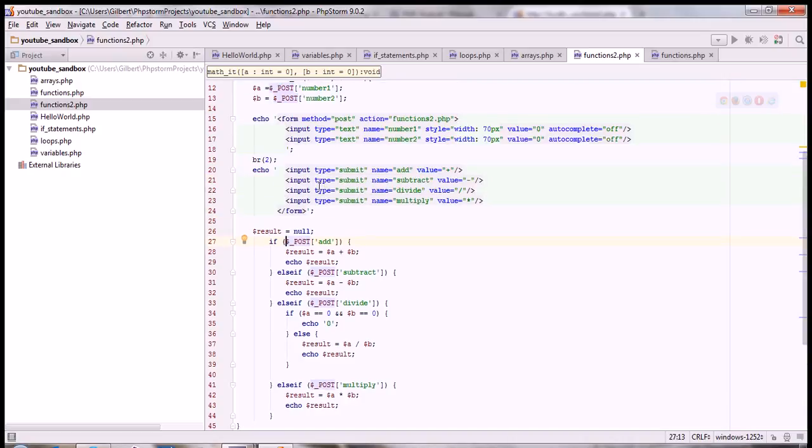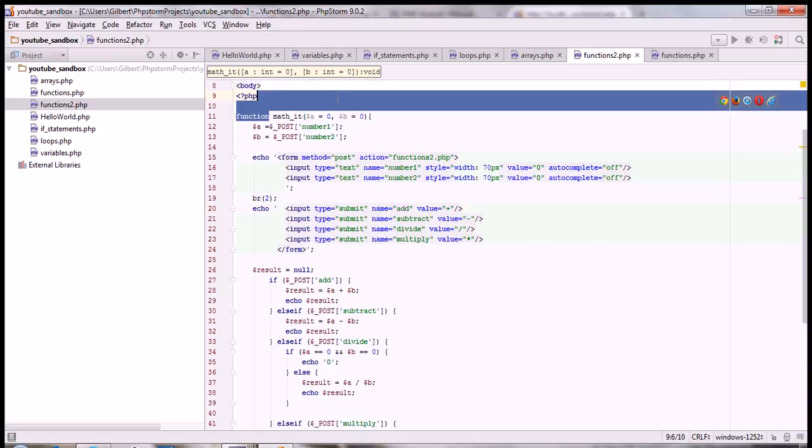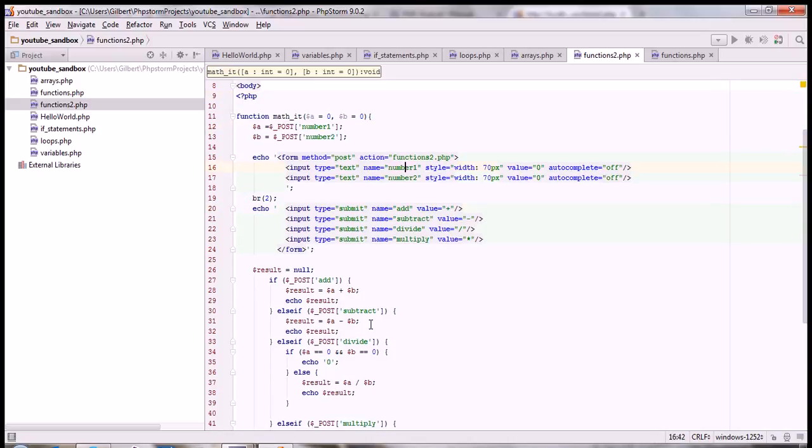So we put if post add. If we submit using the add button, then what we're going to do is take a result and make result equal whatever we put in text box 1 plus whatever we put in text box 2.